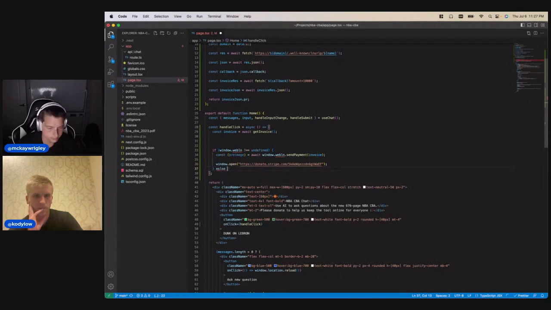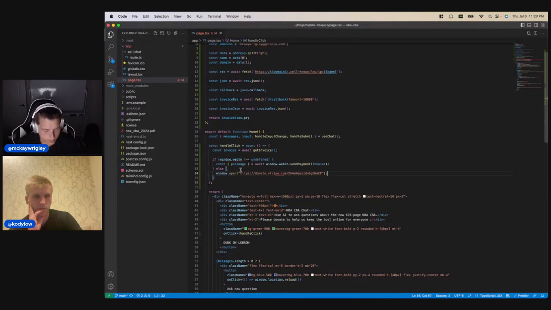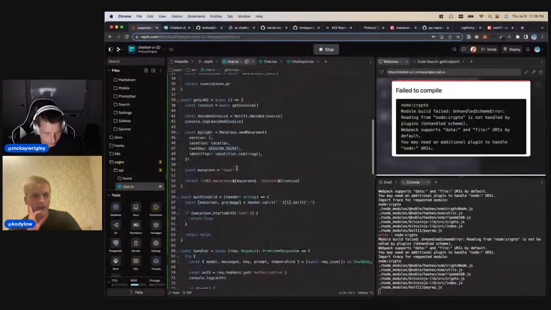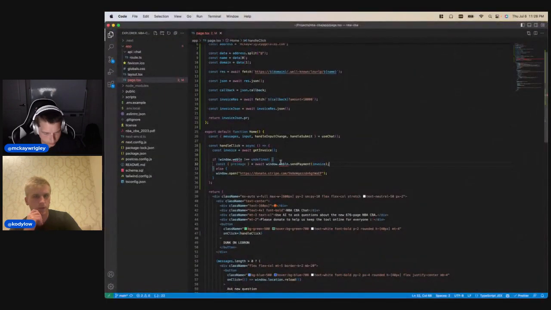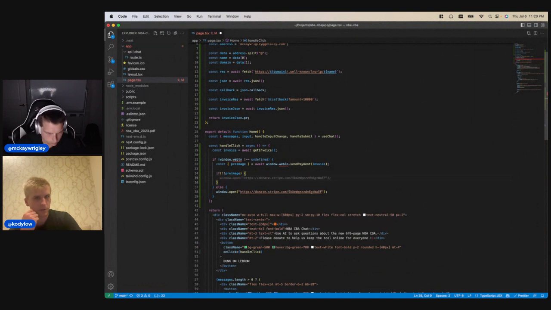Else. Else window.open that one. And then afterwards send an alert or something. If not preimage, then alert: Thanks for the sats.